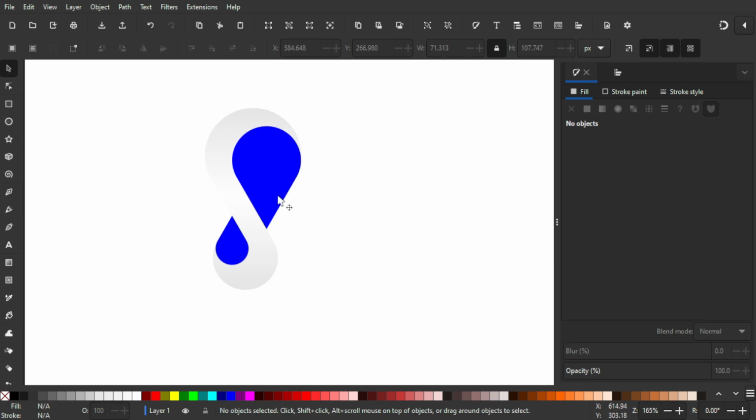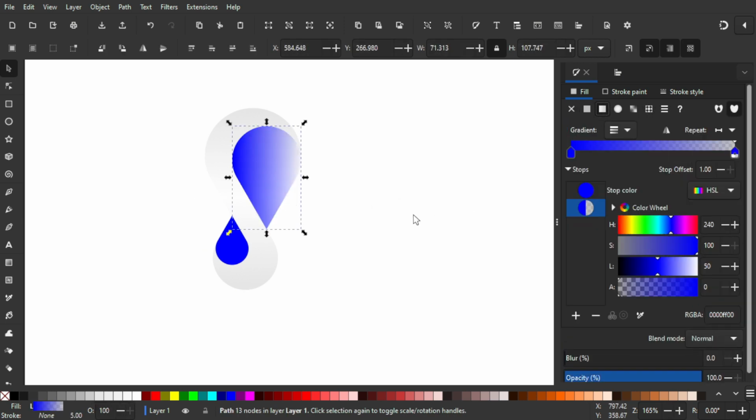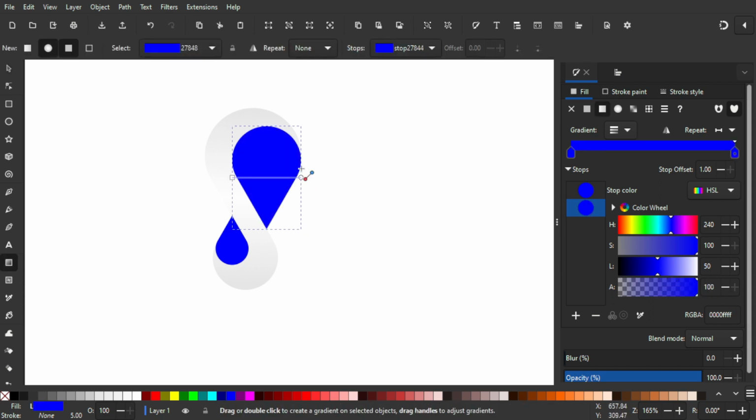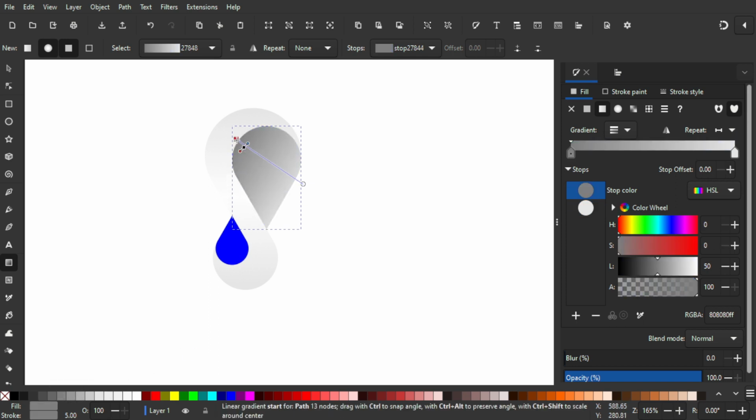So I'm gonna select the blue one, and then I'm gonna make it a linear gradient just like before, and just press G and make the alpha 100%. And I'm gonna select these nodes, or these gradient stops, and I'm just gonna make it something like maybe 10% gray. And I'm gonna select this one again. I'm gonna make it 50% gray, and I'm gonna put it on here, and I'm gonna put its stop on here.